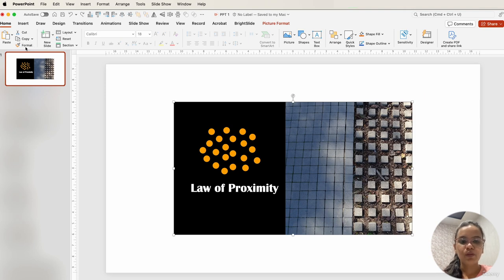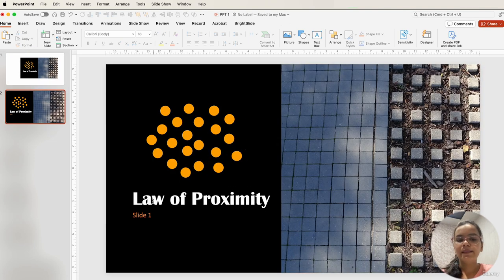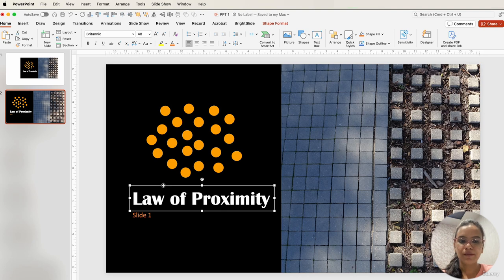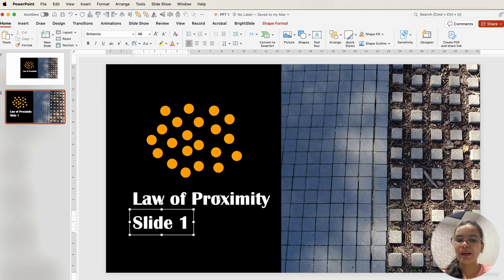Then we have an option called formatting. Let's say we have this title for the slide and then we have a subtitle for the slide. Now we want to use that format option. What this format option does is, if I select this law of proximity option and if I click on format and then click on the slide one, then you'll see the formatting of this has been copy pasted to the destination. This is the purpose of format option. You can copy paste the appearance of any element, be it a shape, text, or whatever. This is a very handy tool, of course.